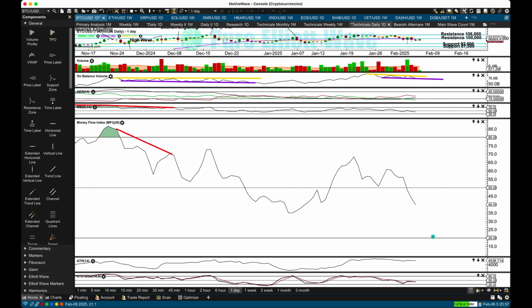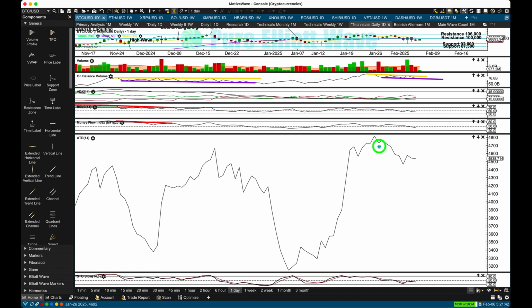If we see a pivot develop in price and a corresponding pivot in money flow and RSI, then I'd look to see if there is any bullish divergence. Between this pivot and this pivot, there is no divergence. As price moved lower in that last downward swing, ATR declined. As price moved higher, previously ATR increased. So not only is volume bullish, but range or volatility is also bullish. So that supports overall a bullish outlook for volume.